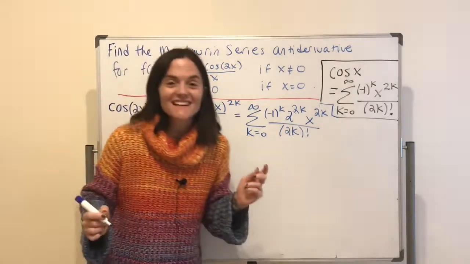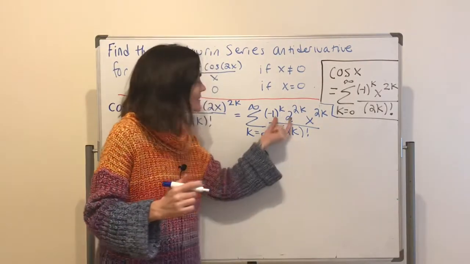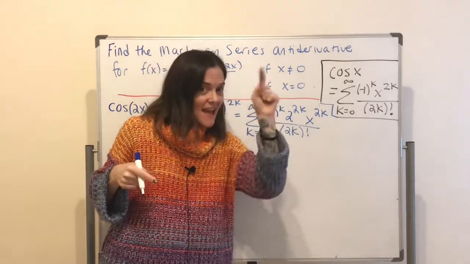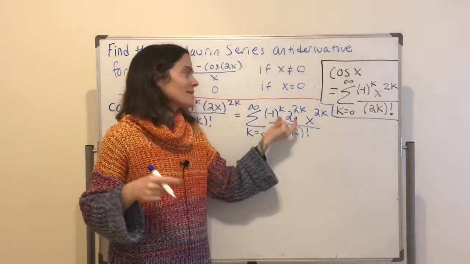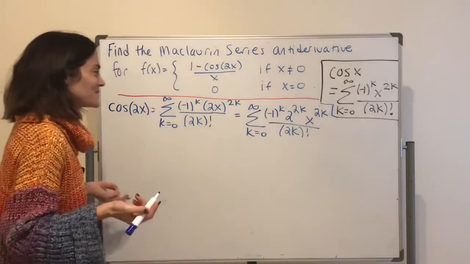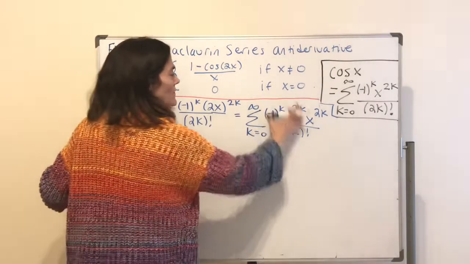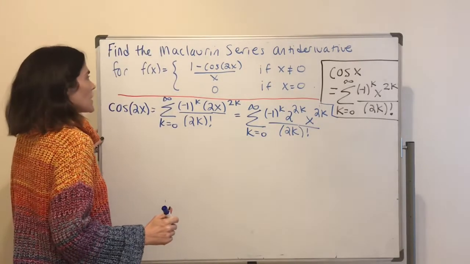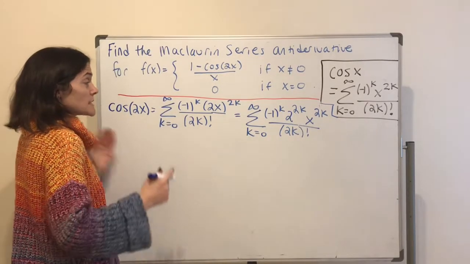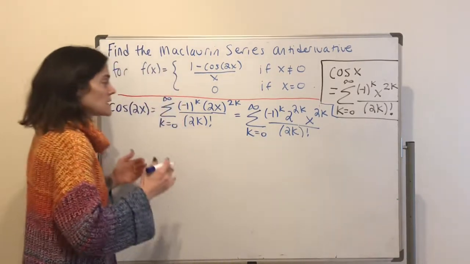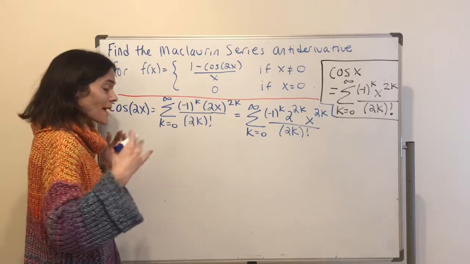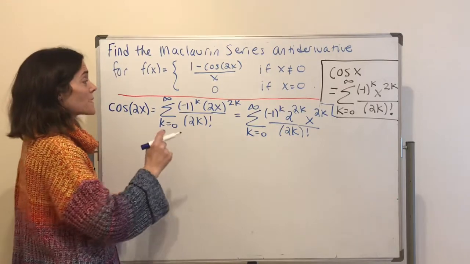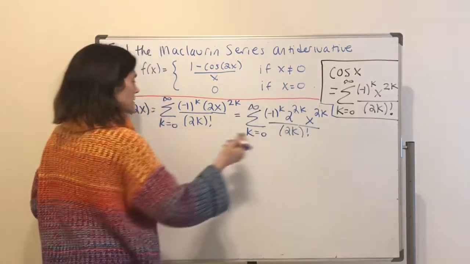I will just change this box a little bit like this. What I was starting to say is this part here, 2 to the 2k, is really 4 to the k. You can put it like that, or you can leave it like this. Either one is fine. But the important part is we have coefficient times power of x. Now, the next thing I need to do is take 1 minus this. I am not a write out your terms kind of person, but it might help us in figuring out what 1 minus this is.